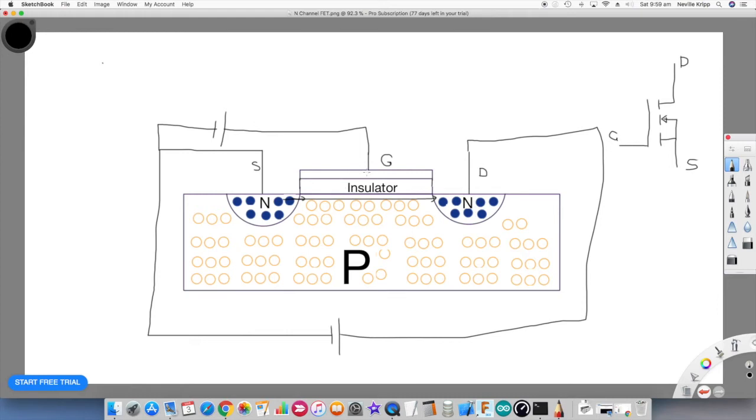And the higher the voltage we put on this contact here, the bigger the field effect will be, and the more the holes will be repelled, and the larger this channel will be, so more current can flow.